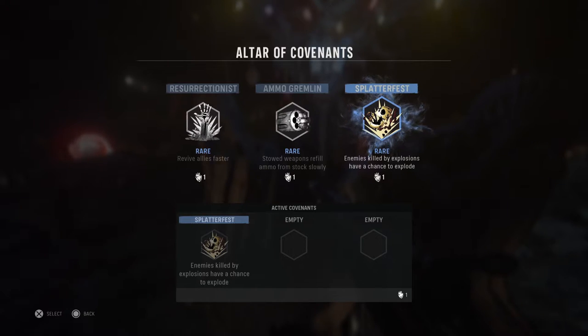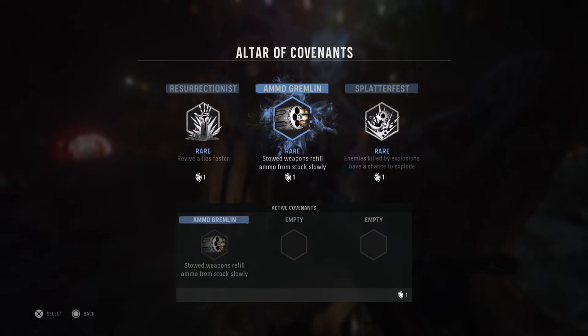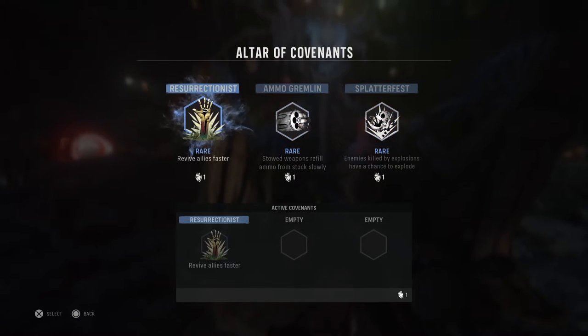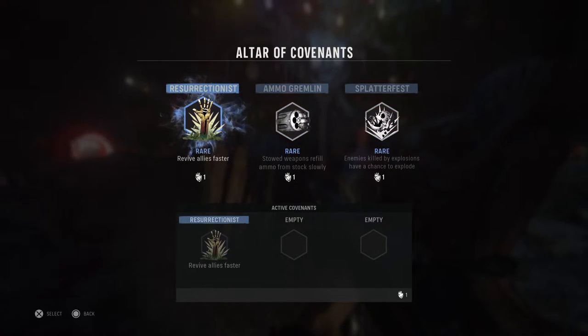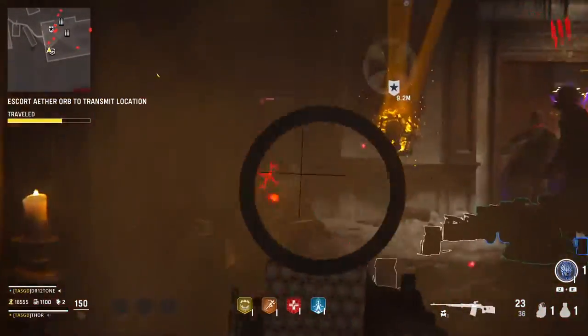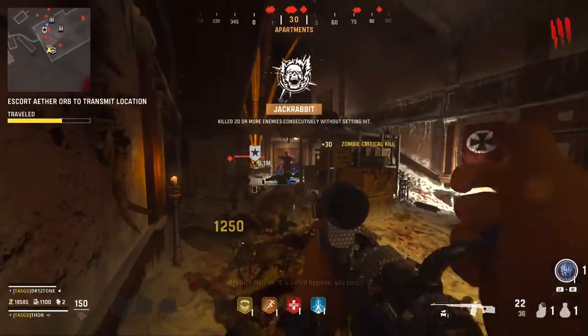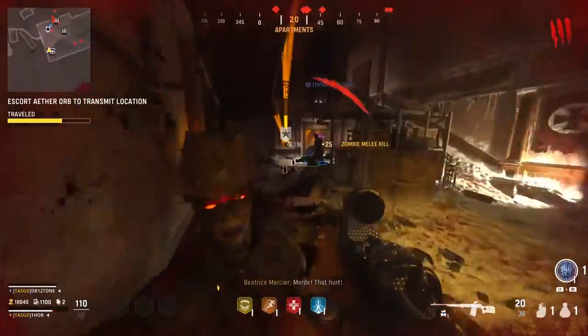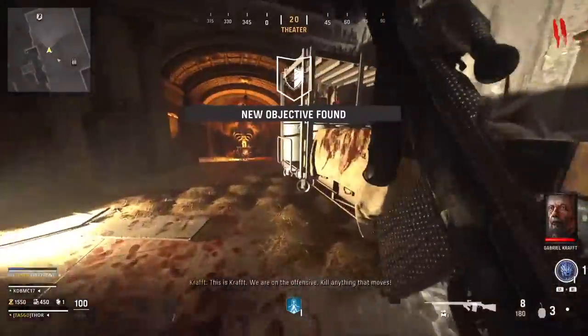So also these Altar of Covenants, they have different tier levels. So blue is rare, purple is epic, and then orange is legendary. And you see here they do different things, but on this particular run through, I got some bad luck, so I just didn't buy any. You see, they would be located on the bottom left-hand corner, the left side of the perks.